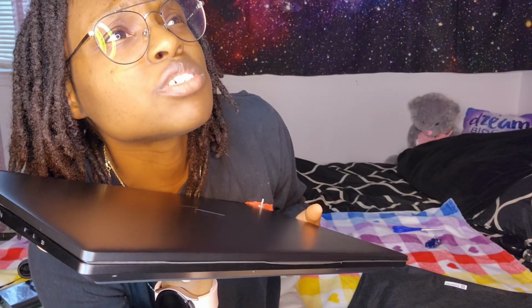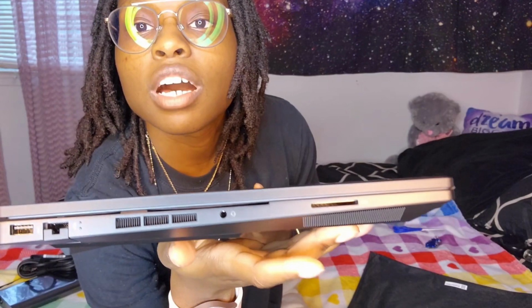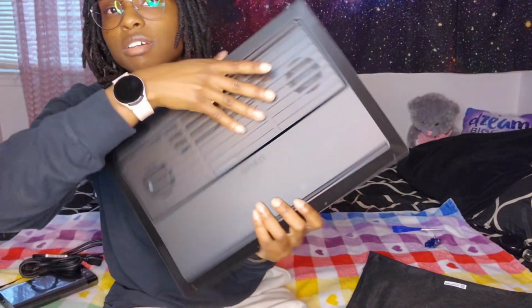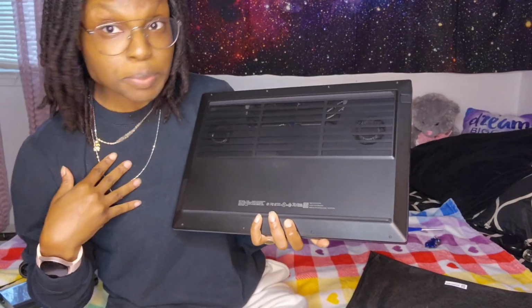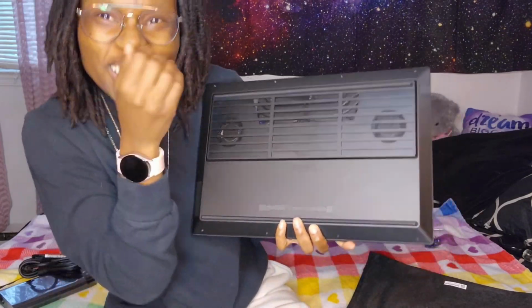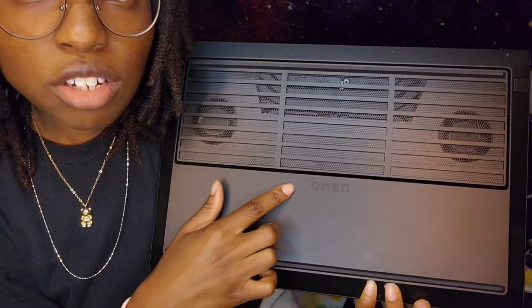I have no headphones to use the headphone jack for real. I mean, I do, but I mostly use my Bluetooth. And a lovely, sorry guys, SD slot. And on the back, it says Omen. So this is the back. It says Omen.